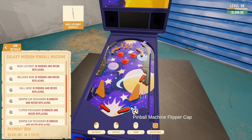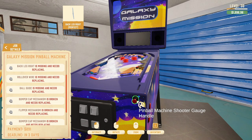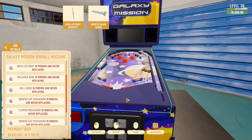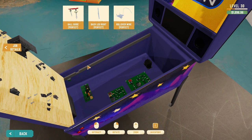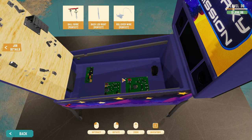What am I doing? What is this? Flipper mechanism? Okay, so we're gonna have to get inside of here. Oh no. Gonna take that off. There we go. Oh, hey, look at that. Oh, that made things so much easier. Okay. Oh, there's so many things.